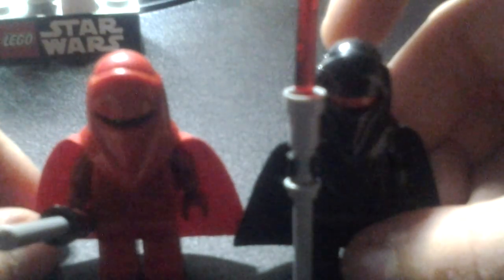Now let's look at these new Imperial Guards. I would have to say, this looks very cool indeed. He has this lightsaber-looking force pike, and let's compare him to the normal Imperial Guard. As you can see, they are the same thing, but they are looking very different. Let's put this guy back, and you take his mask off, and you can see his head is actually fully red. I never seen a fully red Lego minifigure head before. I don't know if it's disappointing or not, but it does look cool when this guy has the mask on. He's pretty much just like this guy, except in the opposite colors. Well, they are the same colors, but they are kind of switched around.